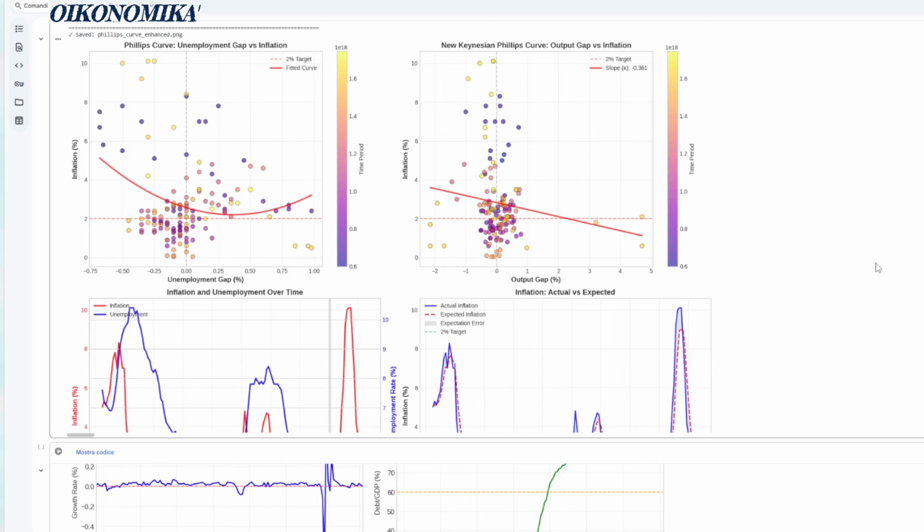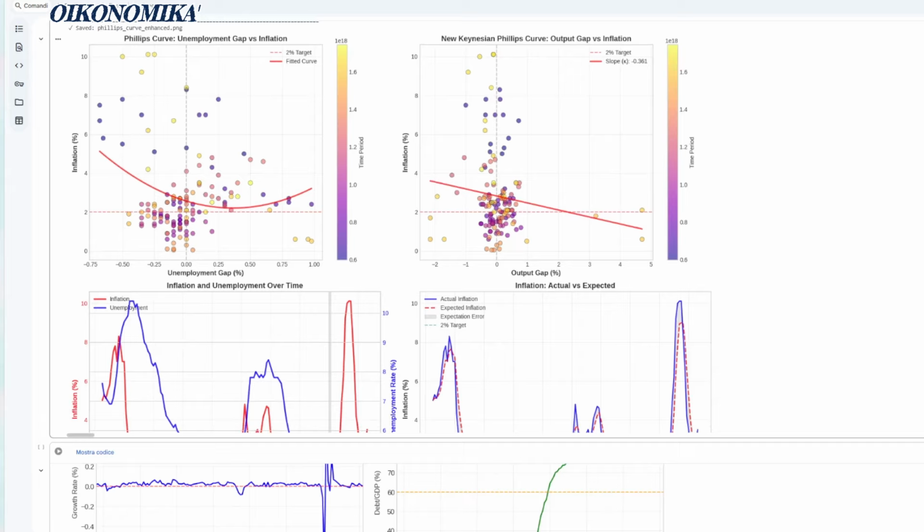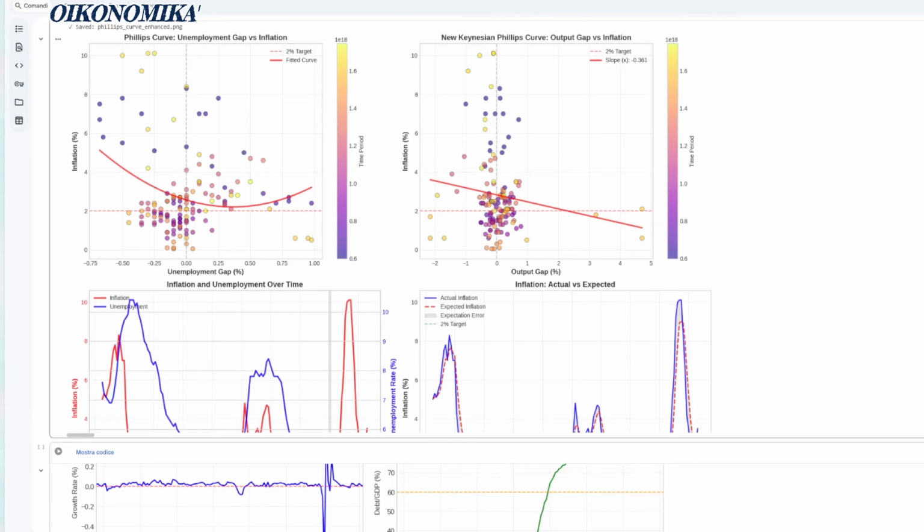Then the model utilizes the standard Phillips curve, the New Keynesian Phillips curve, the hybrid New Keynesian Phillips curve, and we are able to see more or less the parameters, the results are pretty much similar. What we can appreciate in this modeling is that we have also the Calvo parameter component for the firm adjustments parameter with respect to their cost of prices. So here you see how the slope of the curve is not really steep between the output gap and inflation. So here we have the Phillips curve, the classic model.